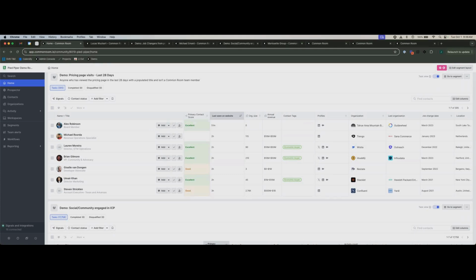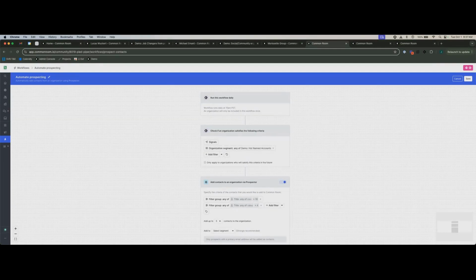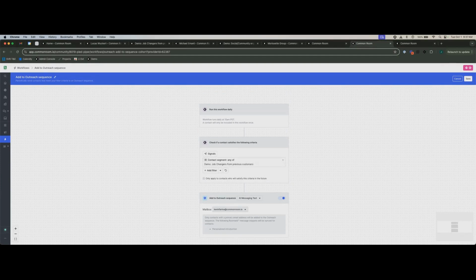Hey Jeremiah, what's the split that you typically find between XDR teams using this for true sales prospecting versus marketing teams using it for campaign-based work? Both. It's probably 50-50, maybe 60-40, in the sense that XDR teams are more in this view and actioning individually, whereas marketing teams are more using these workflows to say, give me the list of contacts or accounts that I want to action on and then do something with them in a more programmatic fashion.